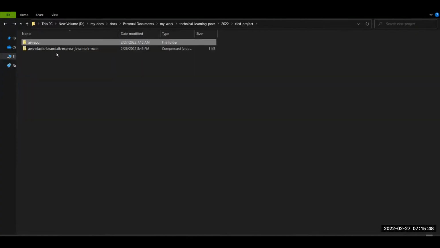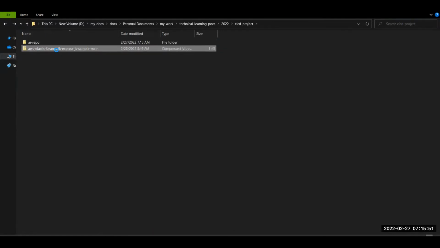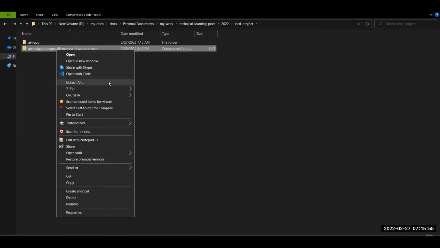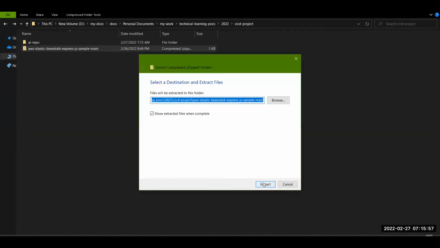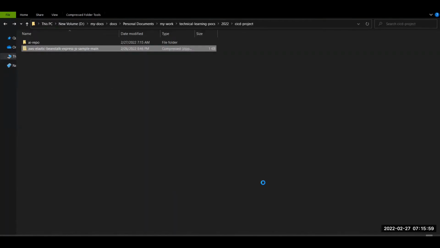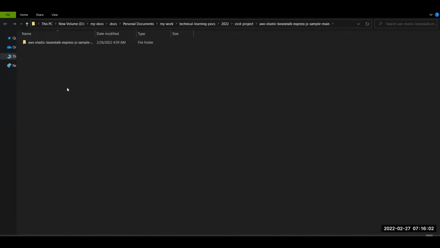We'll go back here. Whatever file is there, I will extract it now because we want to get the code files. So extract everything here only. So we got this. If we go inside this, what happened? Where is the code?